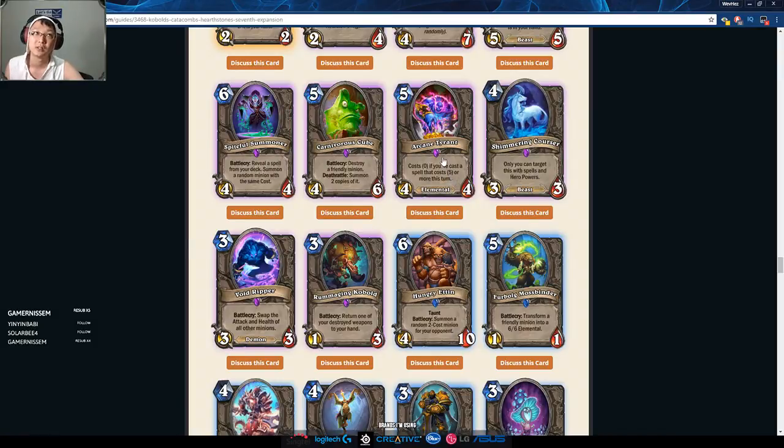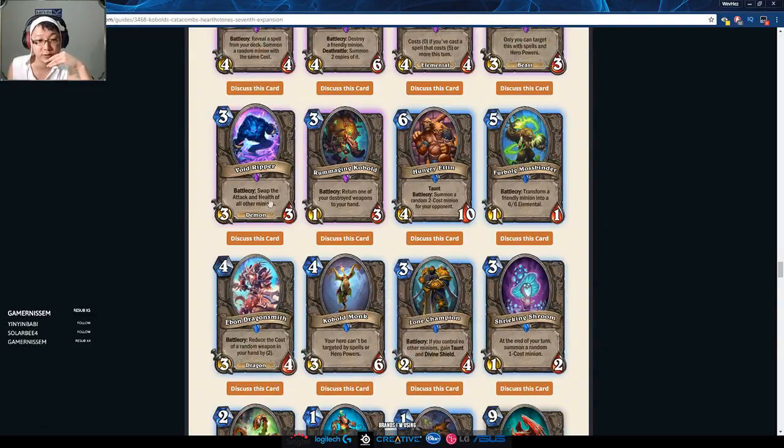Arcane Tyrant, 0 mana 4/4 if you cast a spell that costs 5 or more this turn. If you already cast a spell, you're probably just gaining a little bit more tempo than what you've done. So yeah, I don't think this is good as well. 5 out of 10. Shimmering Courser, only you can target this with spells. It's a unique card, so that's a plus. 7 out of 10. 3 mana 3/3, stat line is fine. Swap the attack and health of all other minions. This is useful if you have Solomon Champion on the board. Otherwise, there's no need to play this card.